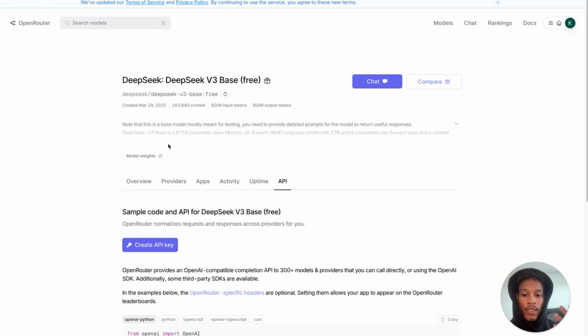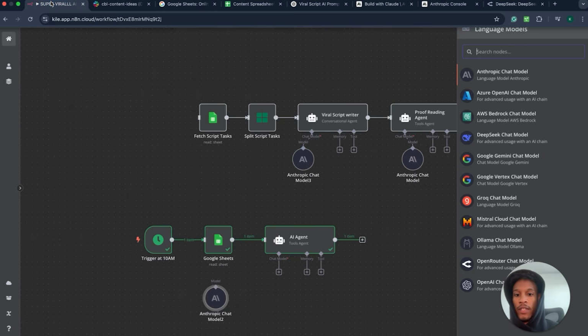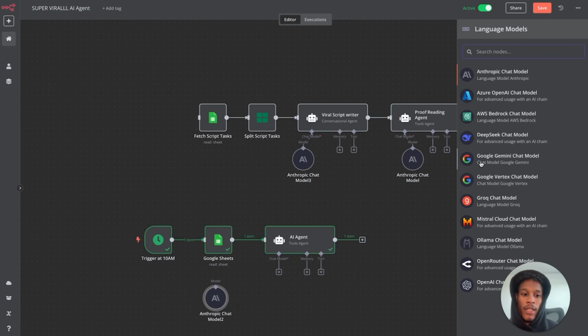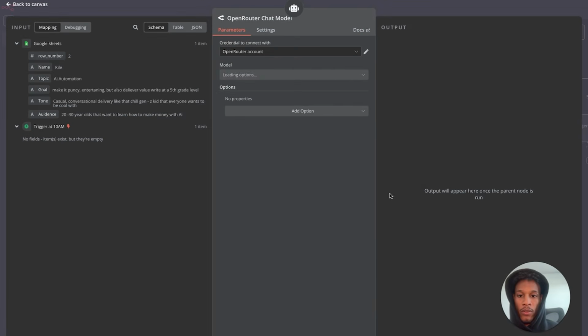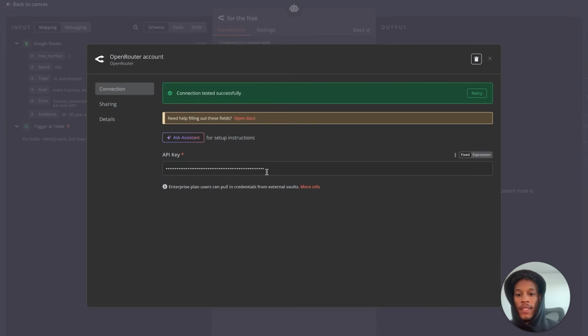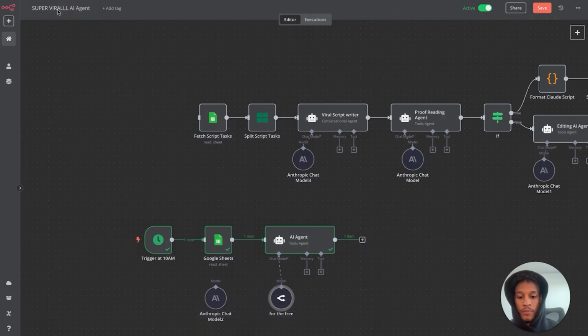API key, honestly, I know what it means, but you don't need to know what it means. Copy it, don't share it with anybody, pull up over here, boom, then we're going to drop it into here. Open Router chat model. Honestly, we should just call this one free. Cool. We click that pencil icon, and then we paste that super secret code that you don't even share with your mother. Drop that in there, and then let's run it. Let's just see. We've got to test it real quick.